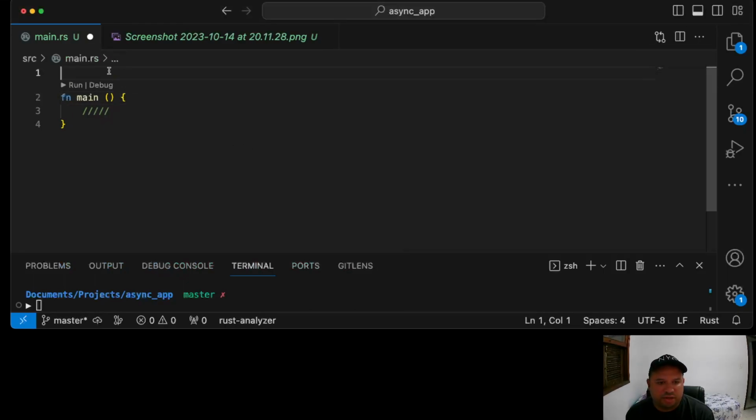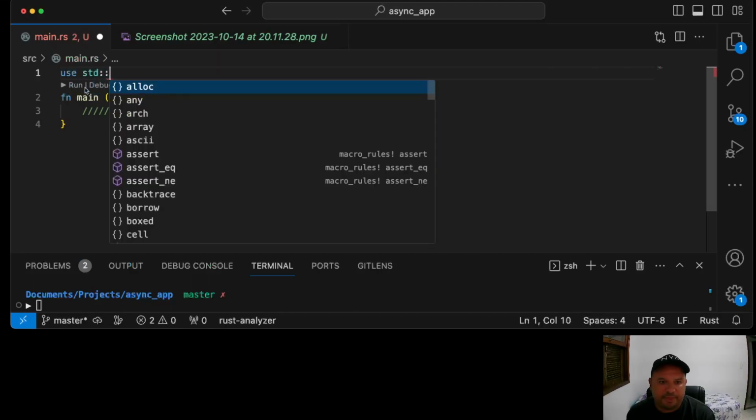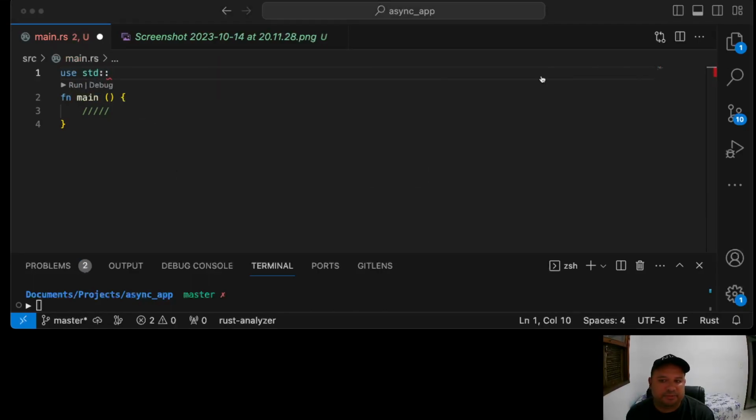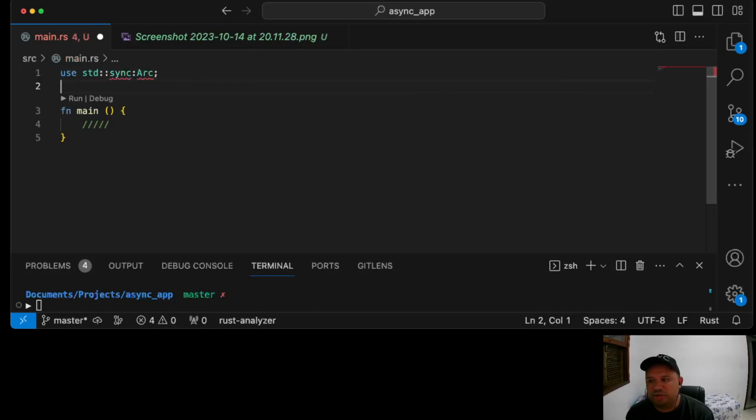import some libraries I'm going to be using here. So the first one is the standard library. We have to use the Arc. If you don't know what Arc is, it stands for atomic reference counting.